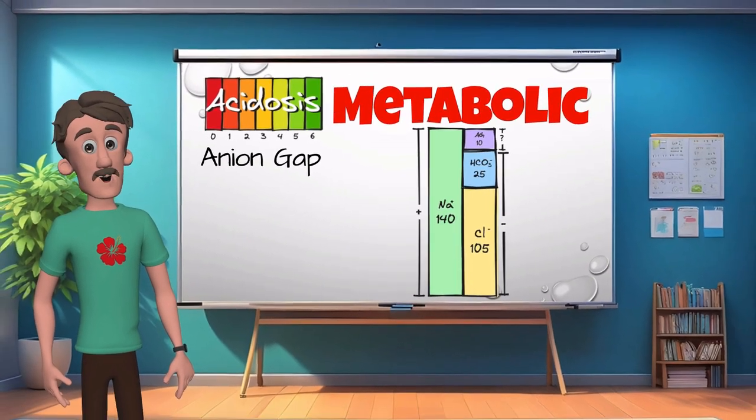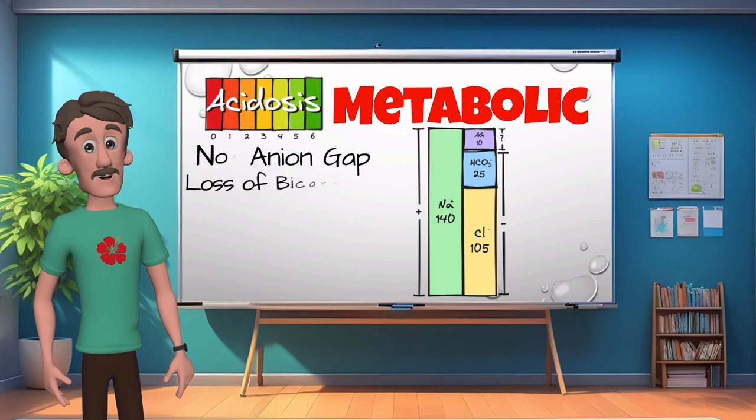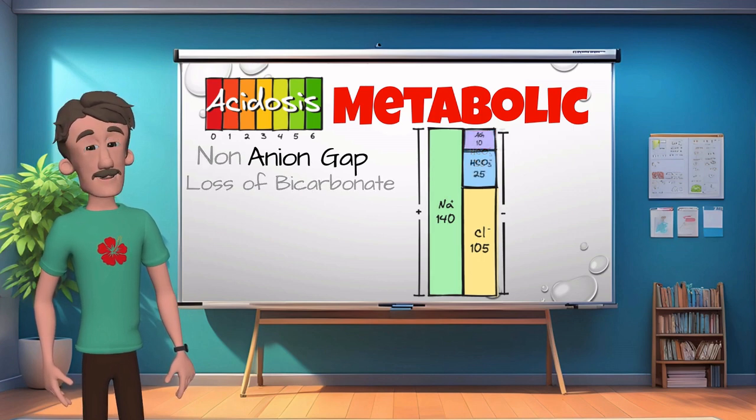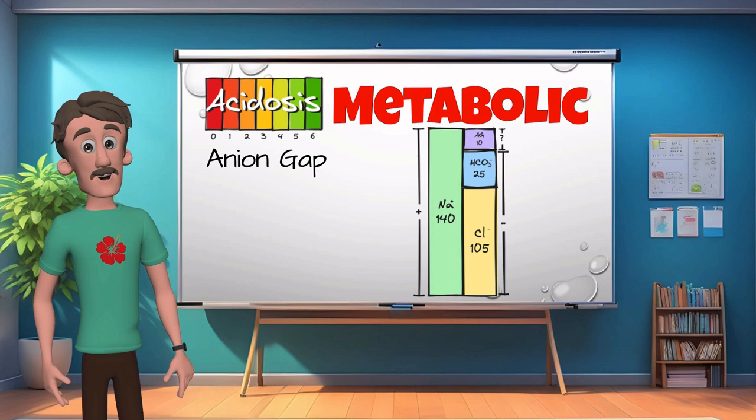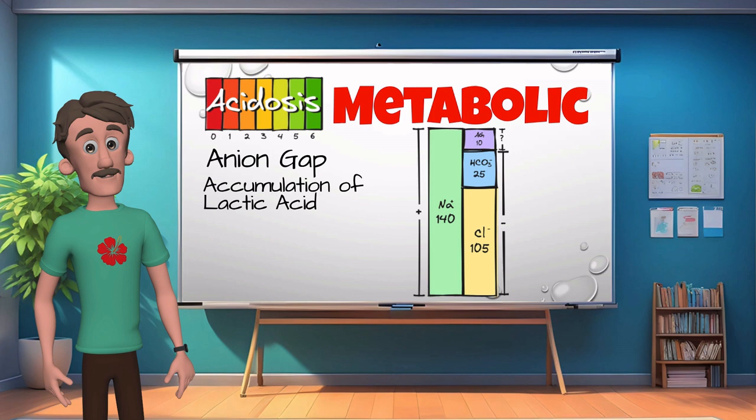Anyway, once you've got that sorted out and decided that it is metabolic acidosis, and you've figured out whether or not there's an anion gap, a non-gap metabolic acidosis is usually due to a loss of bicarbonate. Most often, bicarbonate is lost because of diarrhea and/or renal tubular acidosis. Metabolic acidosis with an anion gap is the result of anaerobic metabolism that leads to an accumulation of lactic acid. There's a bunch of reasons this might happen, and if you're really interested, you can look up the mnemonic CAT MUD PILES. But essentially, that's the story of metabolic acidosis.